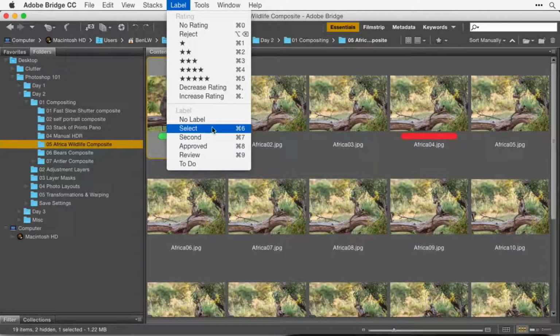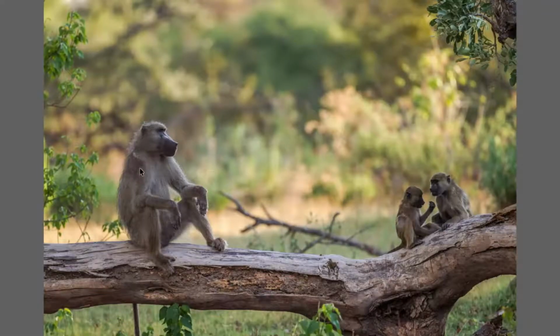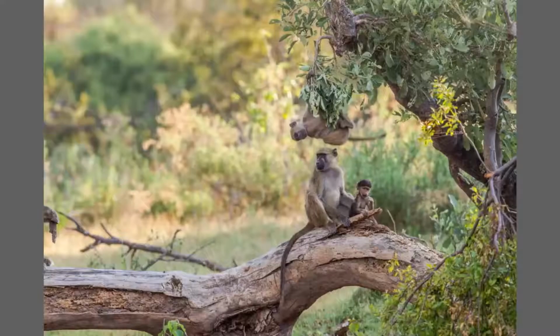So you can customize these in your preferences, but they do show up as various colors. I just wish they would really tell me the colors within the menu, because otherwise you randomly choose and see what color shows up. So anyway, I flagged that one. I'll hit spacebar again so I'm viewing it. That's my left side. So now I don't have to worry about the left side because I know I'm getting out of that picture.